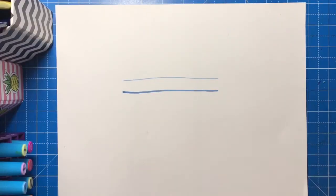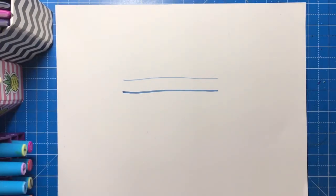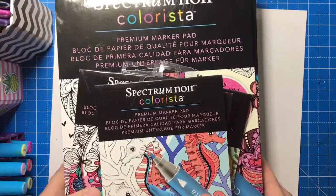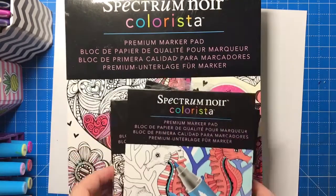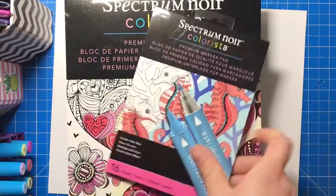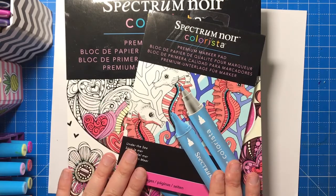Okay, now let's move on to the colouring books and paper products in the Colorista range. There are multiple colouring pads designed especially for the pencils and alcohol markers that they sell, so you can match your medium with the right paper for the best results. The marker pads come in both A4 and the smaller 5x7 inch sizes, so you're covered whether you want to colour a large project or a 10-minute piece.